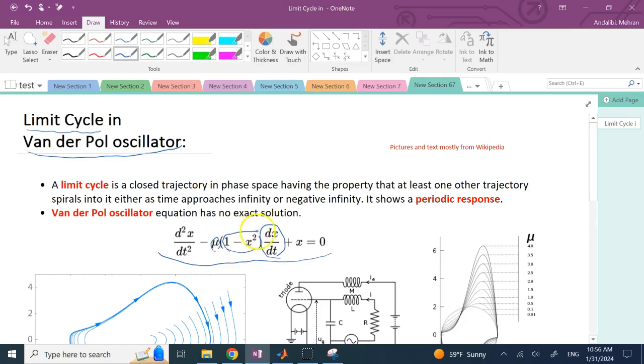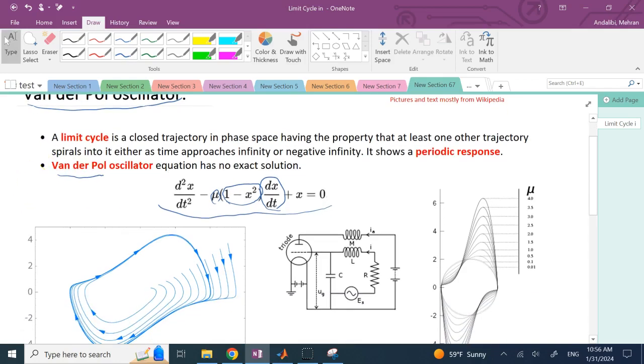But this term here makes it nonlinear, and the person called van der Pol is the first person that discovered this behavior, this oscillation in these physical systems. And the system that he was working with was electrical circuits and vacuum tubes. And this is one such system, which is basically an RLC system. You see there is a capacitor, there is inductor, and there is resistor here with the voltage, and you also have a triode. So in this system, you can show that a governing equation like that exists.